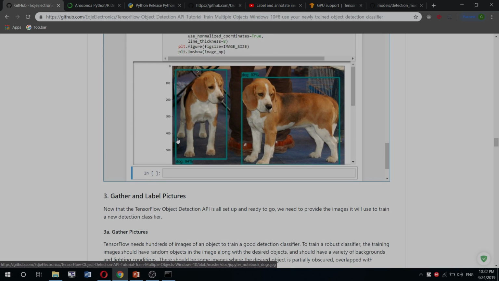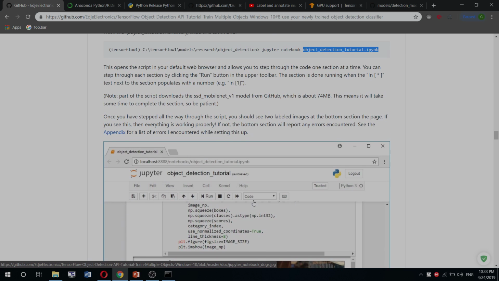I think there's one with people and a kite, which it should be able to recognize. This is just a test to see whether everything that you've done until this point is correct, and that you can actually use the object detection API for the gesture recognition.